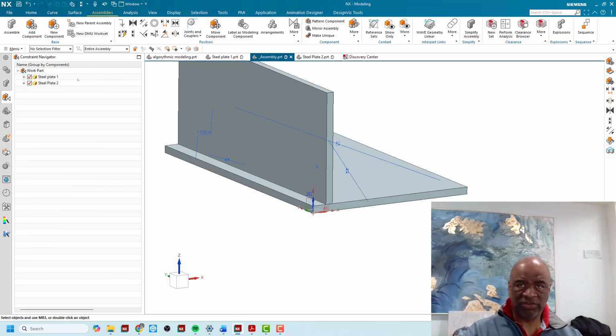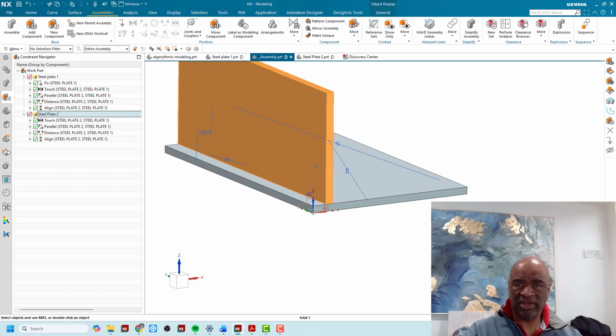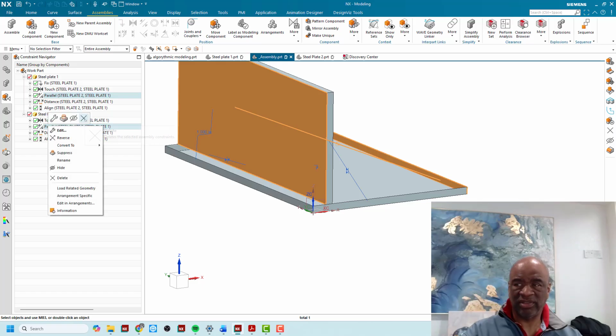This is a very nice way to see all the assembly constraints, because you can easily organize them by the component and see what's there. So there's the touch, there's the parallel, there's the distance. I don't really need the parallel anymore, do I? So I'm going to just delete that.